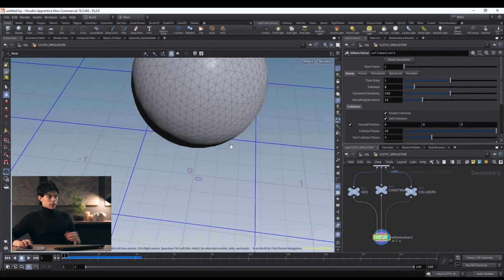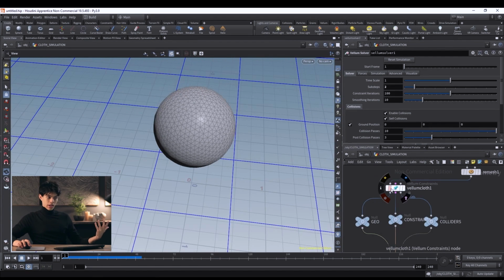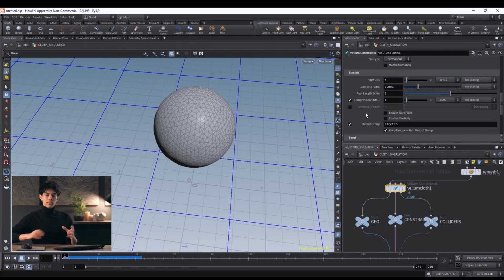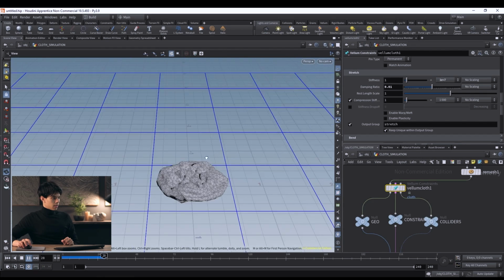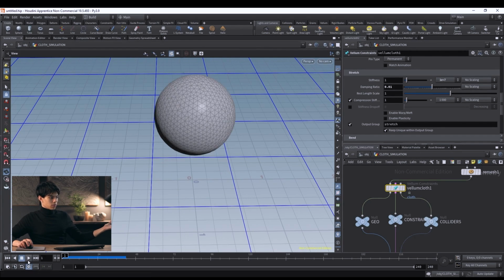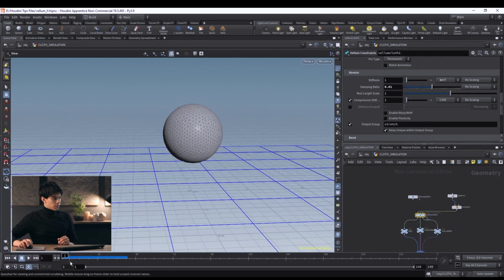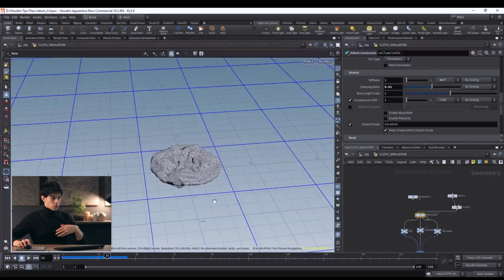And this is where I would want to work with something like stretch, right? Something that can just allow this to stretch a little. So I'm going to decrease the stiffness on our stretch to 1e+7, so 1 followed by 7 zeros, and increase the damping ratio by a factor of 10, so 0.01, and then play this back. In my opinion, that looks like a nicer piece of cloth. Okay, cool. So we have this little sphere now falls to the ground.